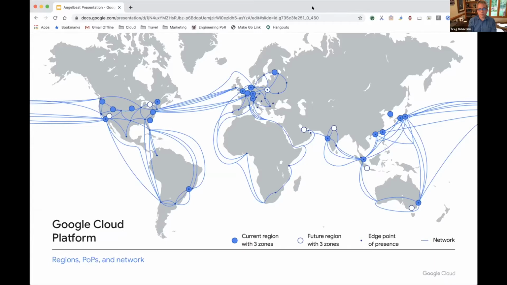We, in the vast majority of cases, carry network traffic from a Google data center across a Google-owned and operated fiber directly to the ISP of the end user. In a B2C scenario, that's the ISP literally of the consumer wherever they are in the world. In a B2B scenario, that is network traffic being delivered directly to your on-prem environment or your customer's on-prem environment. So we think the network makes a big difference in terms of your ability to create very reliable services.